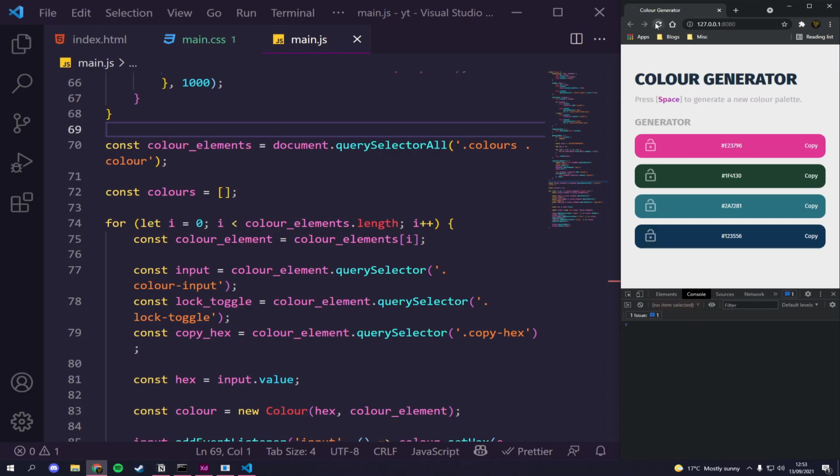Well, that's obvious. But if we refresh the page, you can see we get a bunch of randomly generated colors, which for some reason come in quite cool color palettes. Like they actually kind of match in some way, which is not intentional. This is random. But there you go. You see you got your colors.